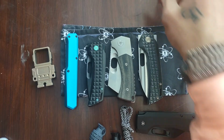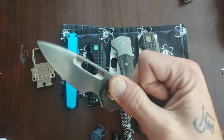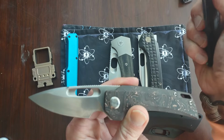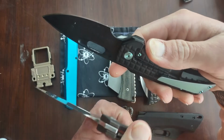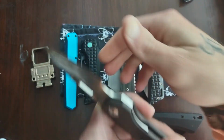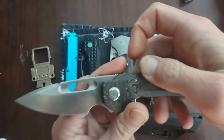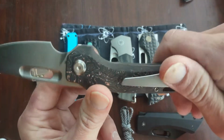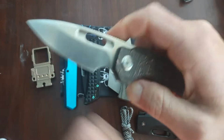Then he did a pre-order for the Nimble liner locks, which is the same size as the Nimble, but instead of a frame lock, it's a liner lock, which, being a liner lock, makes it even more fidgety. This is the Topo copper carbon fiber from QSP, and M390 blade satin.